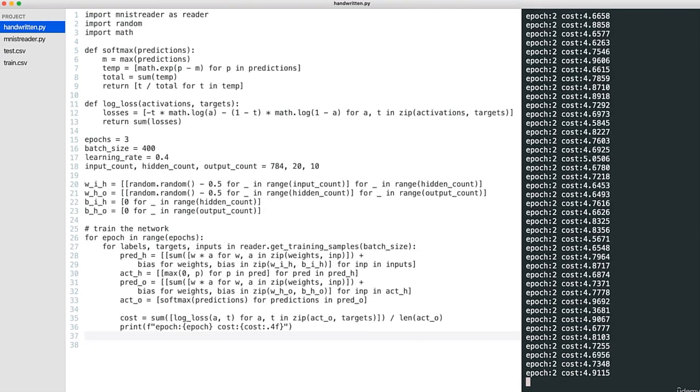The backpropagation works exactly the same as in the flower example. I'll type without explaining.